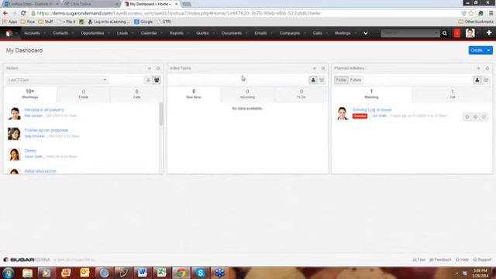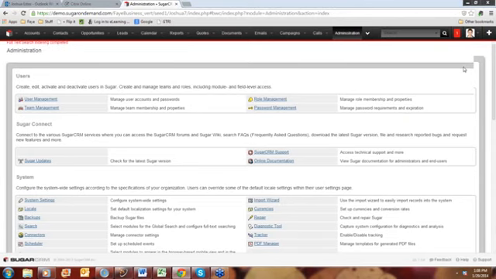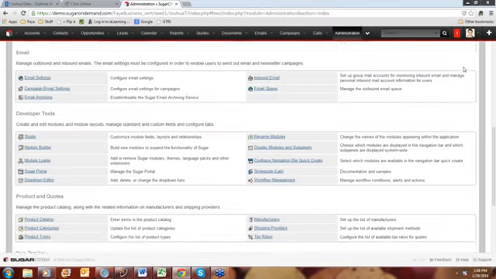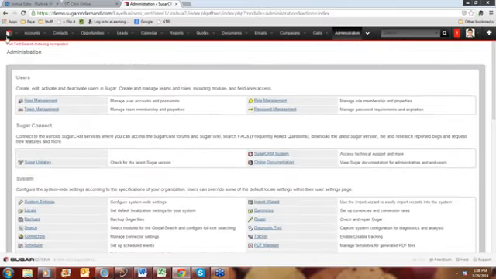We've logged into our CRM system, and for the purpose of today, we want to make sure we are logged in as an administrator. How do I know if I'm logged in as an administrator? I'll go over here to the top right, hover over my name, click on the arrow, and I'll see Admin. If I click on that, it will take me to the inner workings of the admin panel within Sugar. And you get something that looks like this. Now we're going to go back.